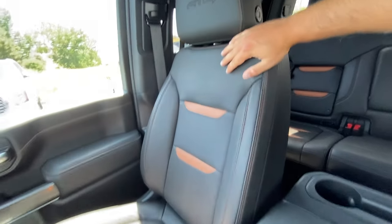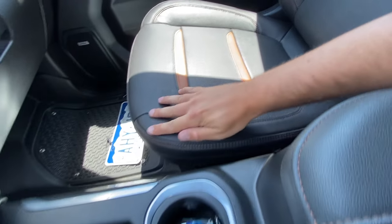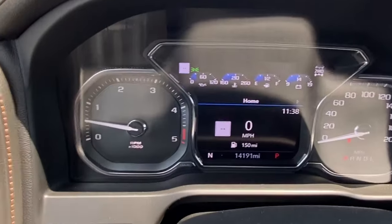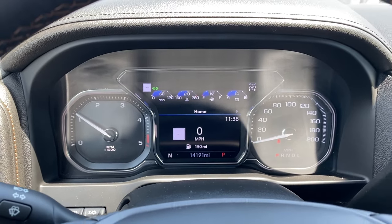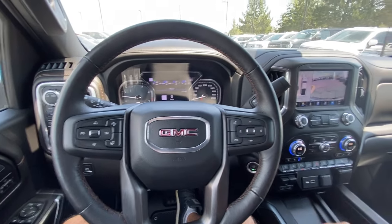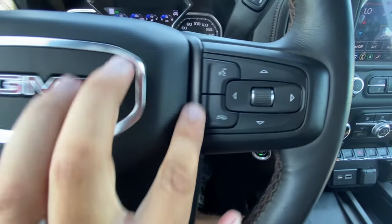Looking at these seats — very nicely done. Classy, simple looking seats with AT4 stitched into the headrests and contrast stitching with brown pieces in the seats themselves. These are obviously power adjustable both in the driver's seat and the passenger seat. This area here is where it starts to look a little dated to me — the styling really needs an update. We do have a nice housing for the gauge cluster with the analog speedometer and tachometer, and the display in the middle which you can configure — navigation, media info, or just the speedometer. I don't think people who buy the 2500 are looking for a luxuriously styled interior; they just want everything to work and be easily accessible. For that reason, I do think this styling overall suits the 2500 HD.